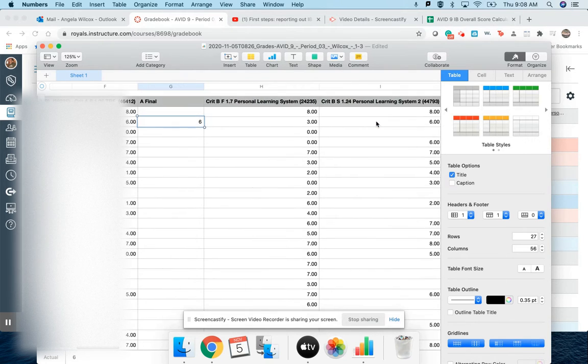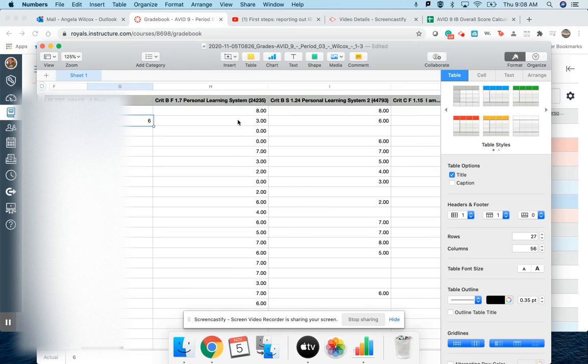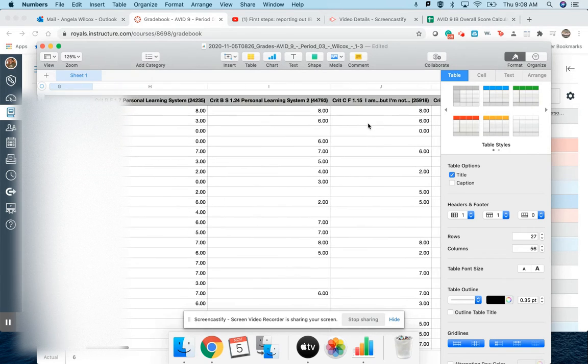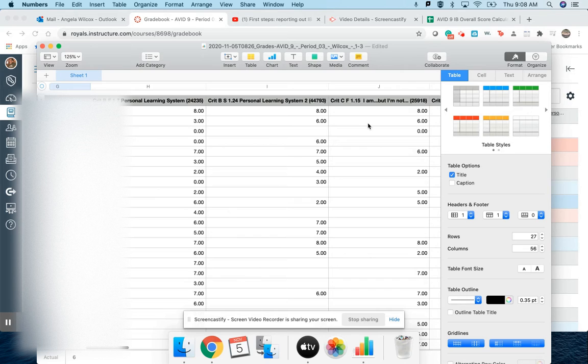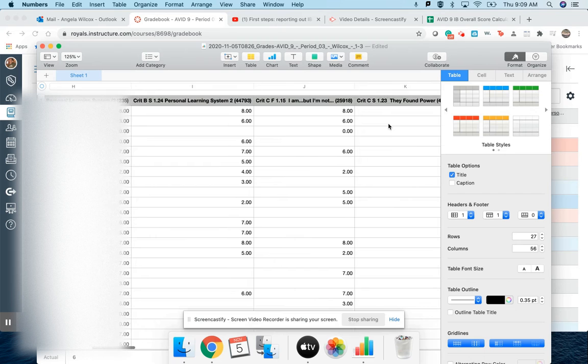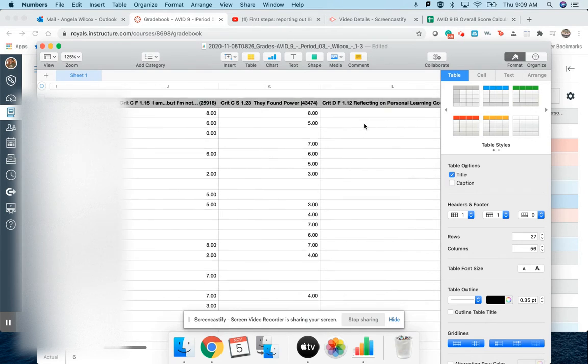Then I'm looking at her criterion B. She had a 3 on the formative, but a 6 on the summative. Obviously she learned from her feedback on the formative and improved her score. So I would add a column here for criterion B, and then put in her summative score, and then again with criterion C and D.